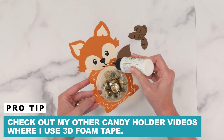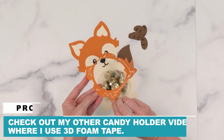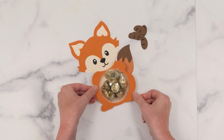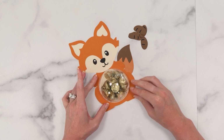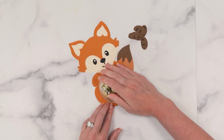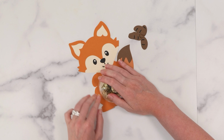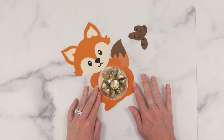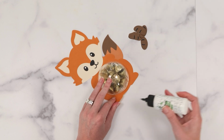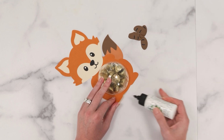There's going to be some more information linked below for you. But in this tutorial, I'm just showing it with a rim of glue and then glue around the actual piece that goes over the ball itself. In other tutorials, I've used the 3D foam tape to add some elevation to it, which can help. But ultimately, it's preference and both can get the job done.